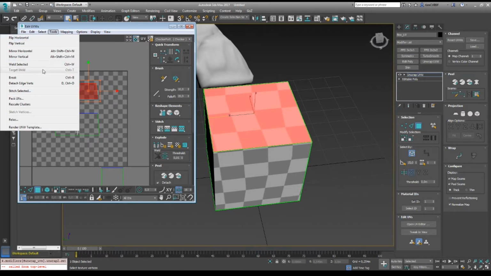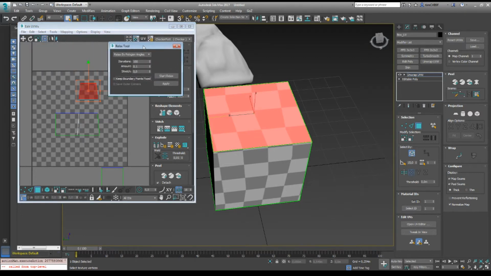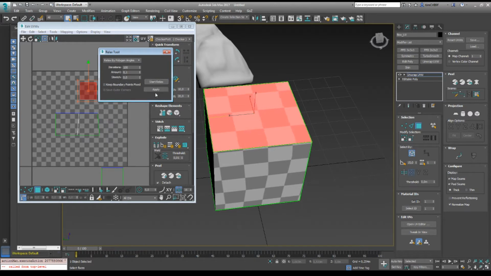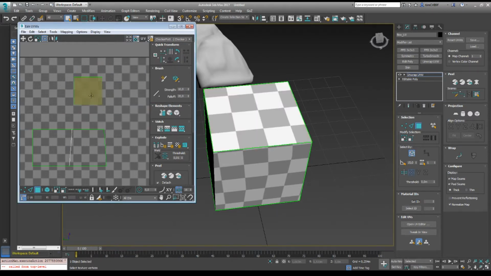It's under Tools, in the drop down on Relax. The default settings are fine. Relax by polygons. For this face you don't really have to change this. You can press Start Relax and then it relaxes to the original shape on the 3D model. Okay, if we are happy with it, we can apply it and now it is perfectly square again.